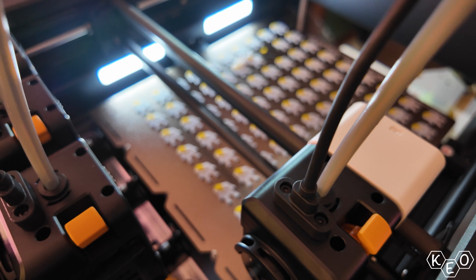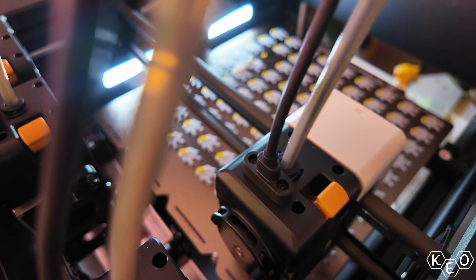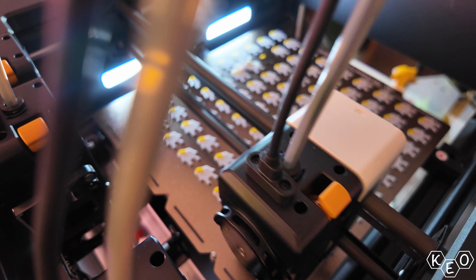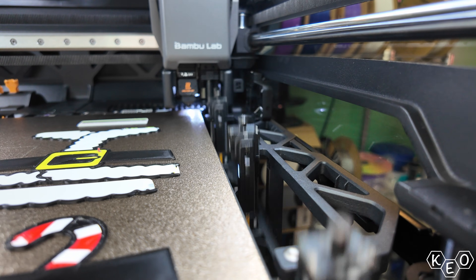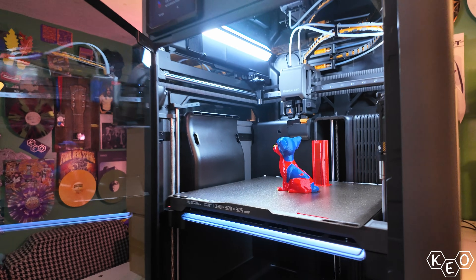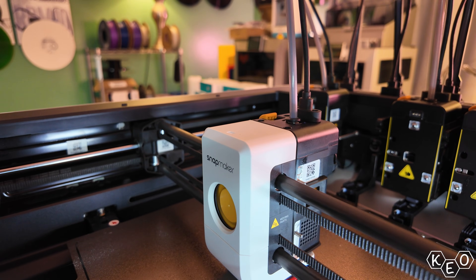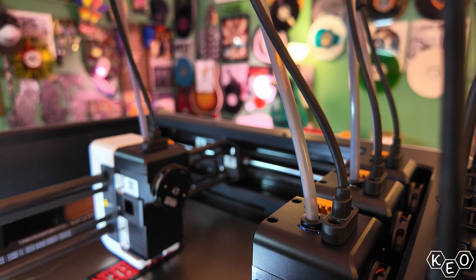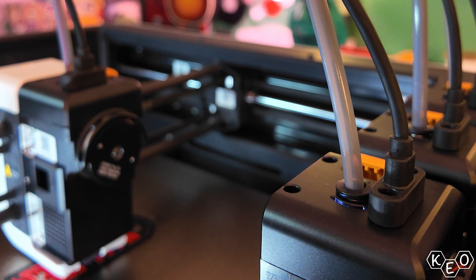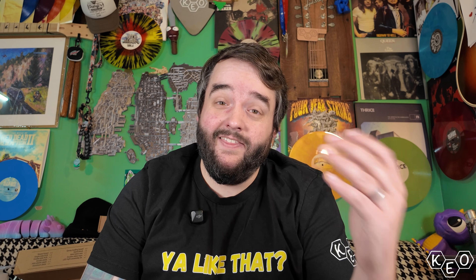On the other hand, the Snapmaker can swap immediately — it simply parks its active toolhead before heading over to one of the others. That's about a 10-second process versus the H2C, which can take as long as 40 seconds. This literally adds hours to prints depending on how many color changes you've got. Regarding print speed, the Snapmaker can move quicker because it's a more standard toolhead setup — at any point it's only got one toolhead, one nozzle, and one motor. No extra weight, just a simple setup, and that results in much faster print times.